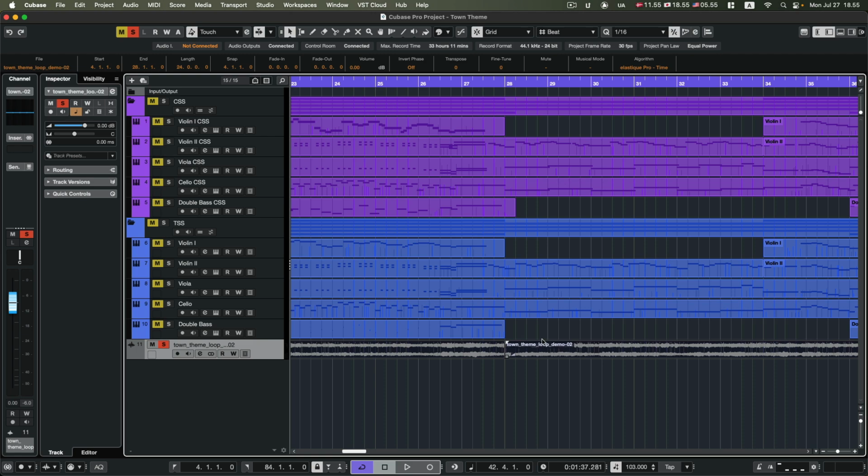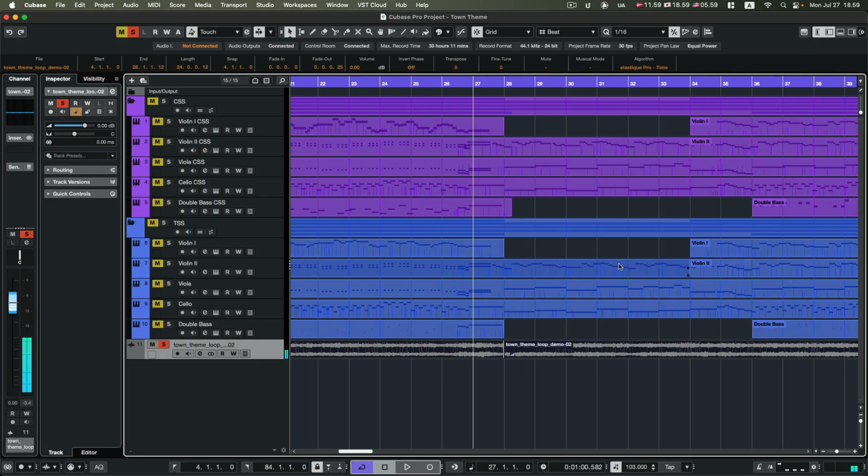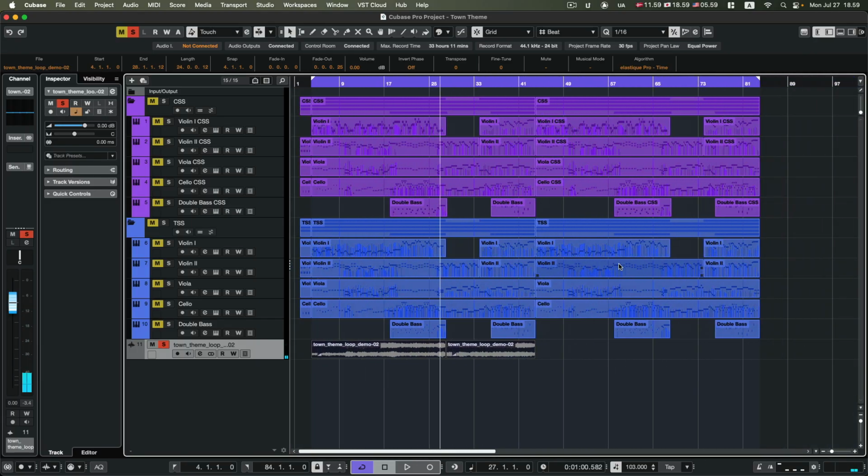So I'm going to highlight both tracks and do a crossfade. And in Cubase, that's just highlighting the tracks and pressing X on your keyboard. Alright, and then let's make sure that this still sounds good. Right, that sounds like it's supposed to. So now let's try to export this track and bring it into Audacity so we can actually test the loop.